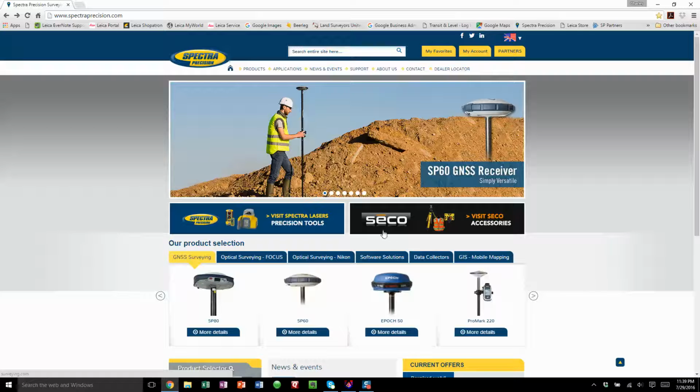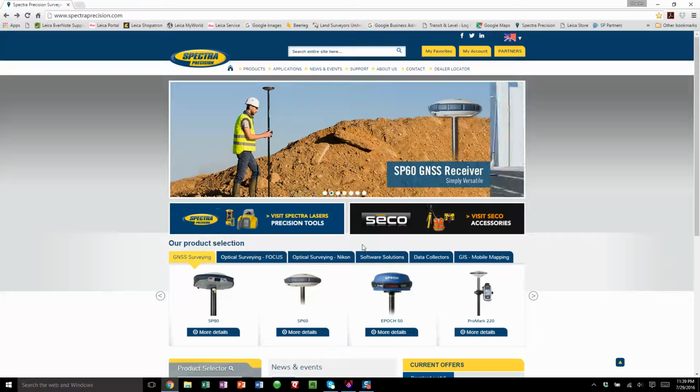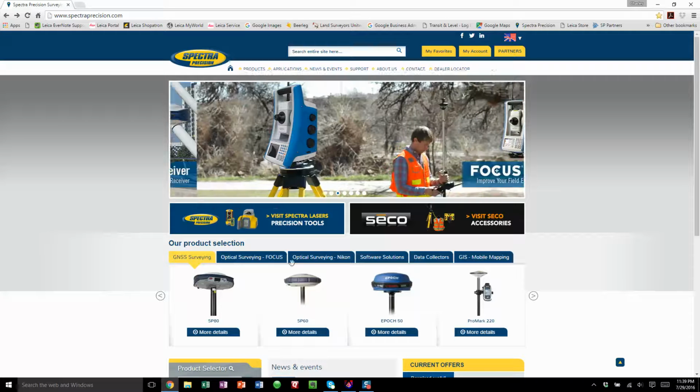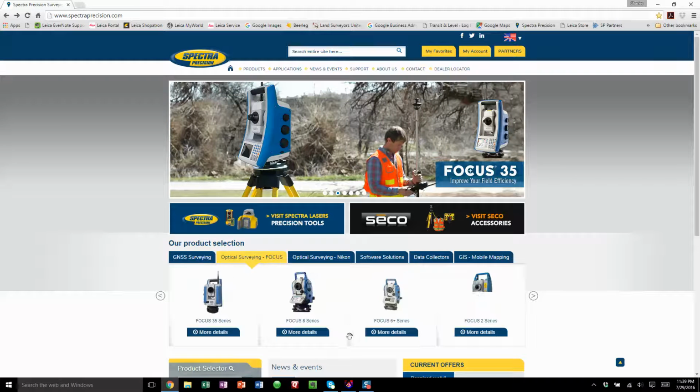So again, Spectra Precision, their site is a very good site. It contains all the information, all the downloadable files that you will need. And obviously, I think the easiest way to find those files is to select the category and then to select the product. And then again, go down to the bottom and you'll see the downloads section.